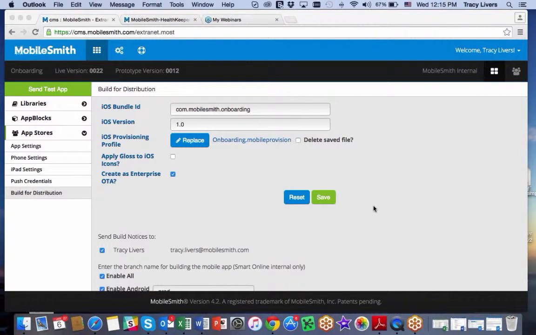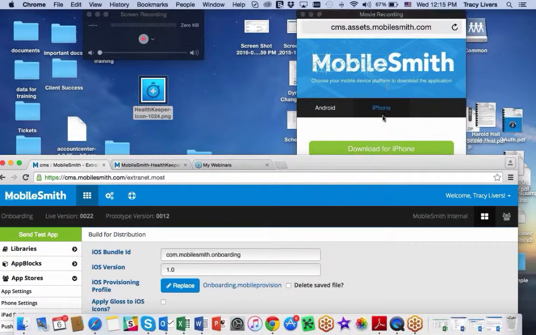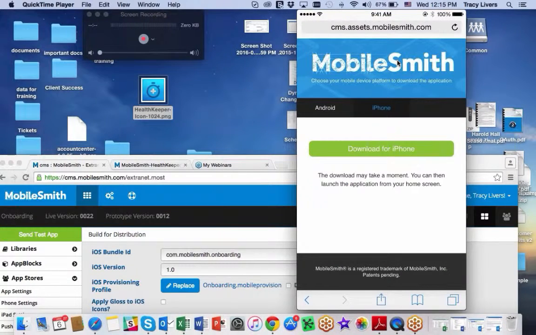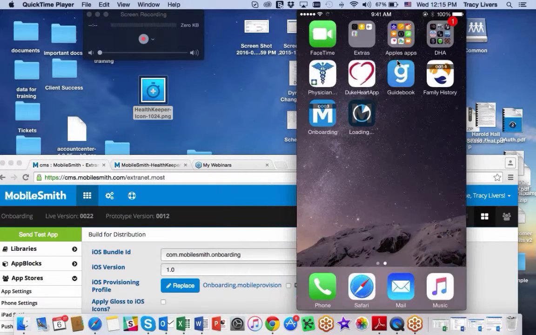I forget how many times I have clicked build for distribution now. Okay, so I am just installing this new build onto my phone. You'll see it's here installing on top of it.